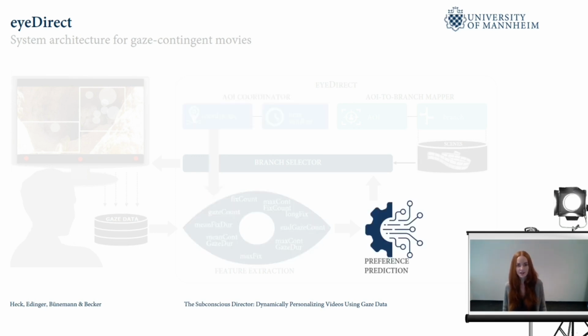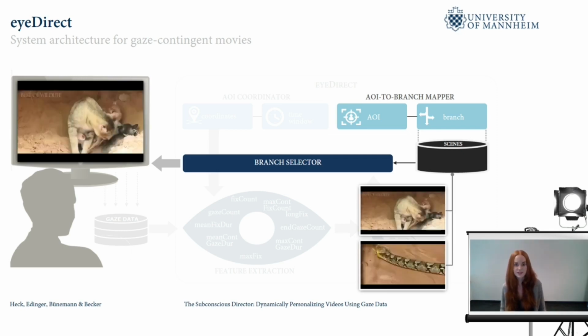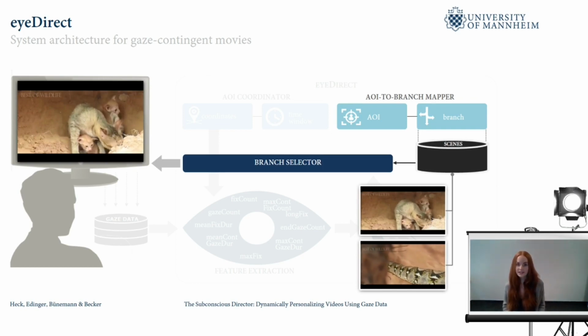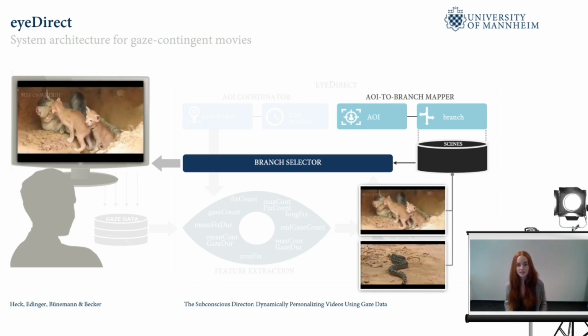From the allocation of gaze features to the areas of interest, we then infer which element in the scene the viewer prefers. The system offers generic interfaces so that different algorithms can be implemented for preference prediction. Once the preference of the viewer for an element is known, the next scene is chosen. It is up to the movie director to decide based on which rationale the movie continues. One obvious possibility is to display a scene in which the preferred object is the protagonist. But we could also do the reverse in order to direct the viewer's attention to an element that he or she did not much take into account previously.